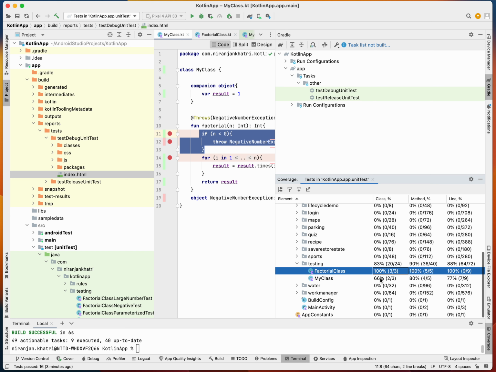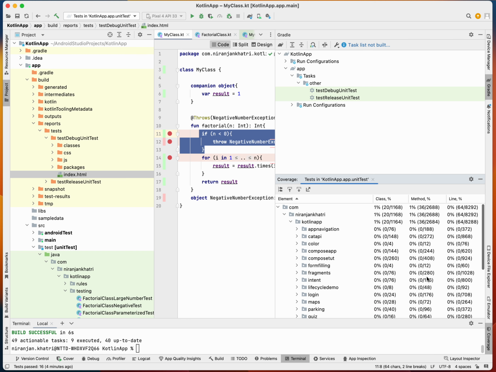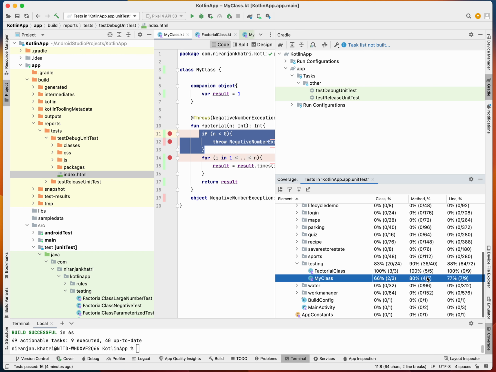It's 100% covered. You see 3 of 3 methods, 5 of 5 tests, 3 of 3 tests, my class, everything is covered. So you can pretty much check your coverage from this tool.